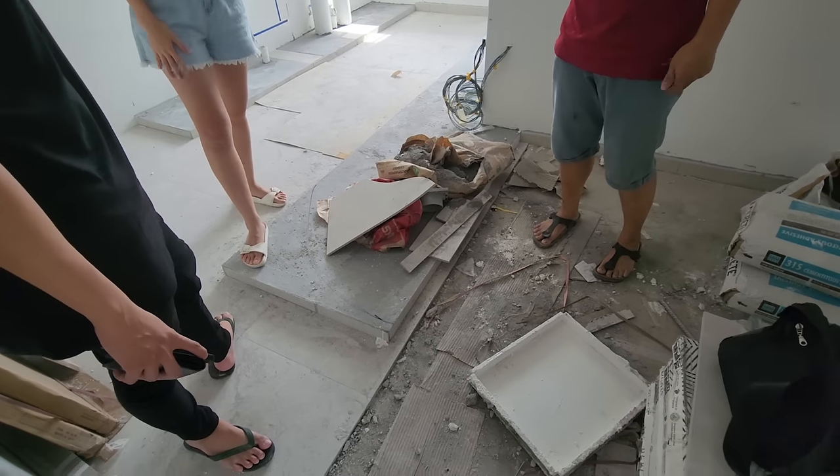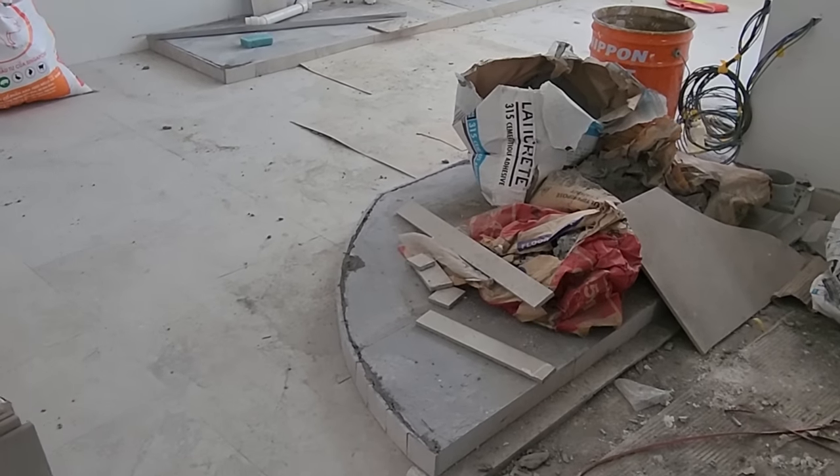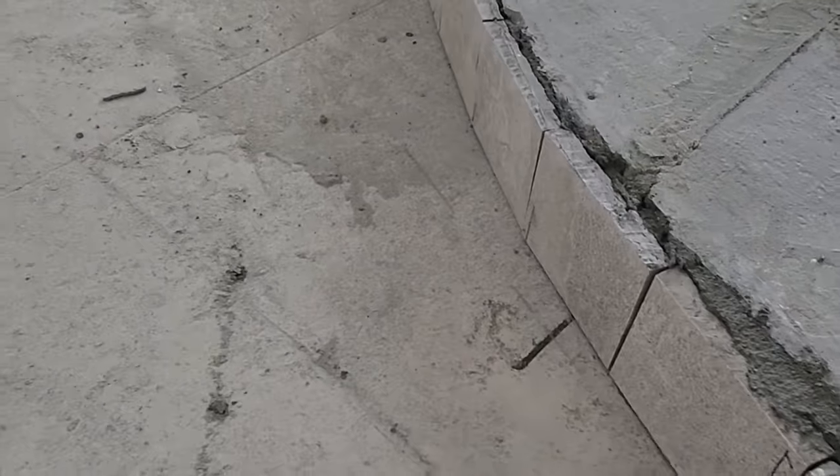However, what was most painful is this area around the curved edge. Our ID's plan was to do a cement base first, and only after discussions with the carpenter would he request the tiler to hack it away into a curved shape. Now that it has been hacked, our flooring feels and looks different. Not sure if chemical washing could salvage this, but stay tuned and we'll share the updates with you.